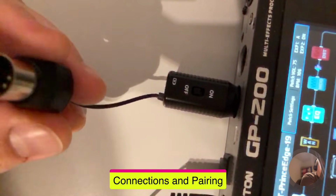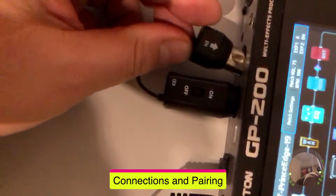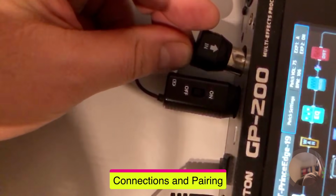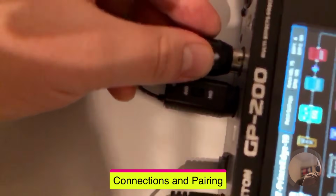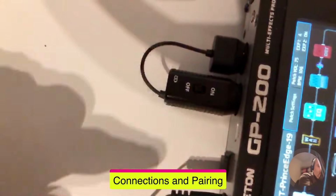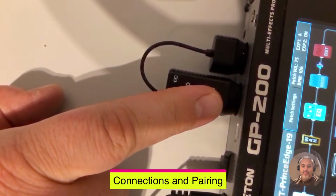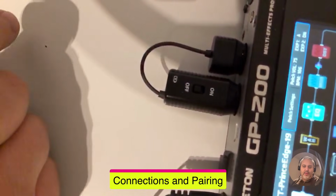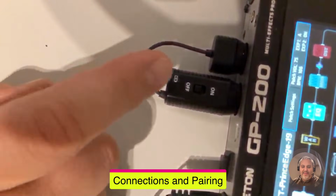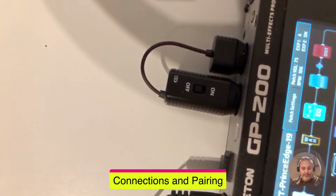The other part needs to be connected to the in port, because this transmitter works in both directions. It can receive MIDI inputs and send them through the in port to the Valeton, or can receive MIDI inputs from the Valeton and send them to another device, as we have done in one of my other videos that you can have a look at. So I will leave you some links in there.